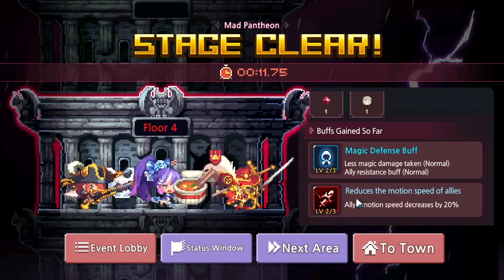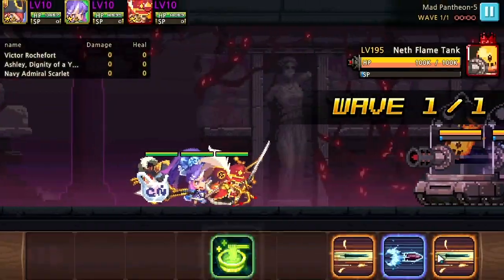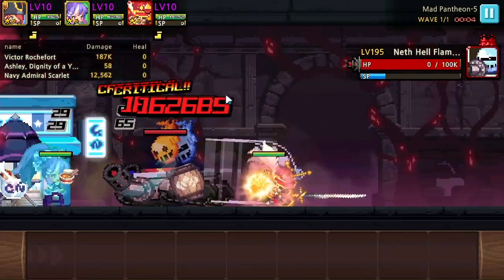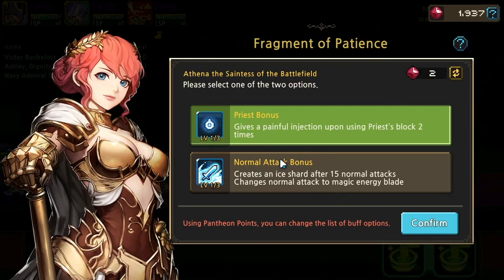This one really depends on your luck. If you get a lot of bad debuffs, it is really hard. So this one we are fighting the boss now, a random boss. Hopefully not the tank. This flamethrower tank can be deadly if you didn't get the resistance buff earlier that I picked. Else you get one-shot.